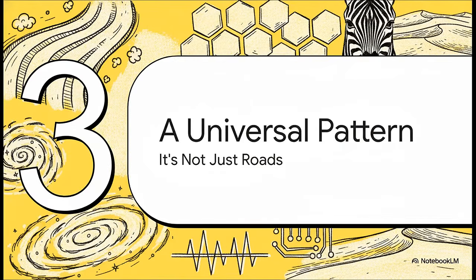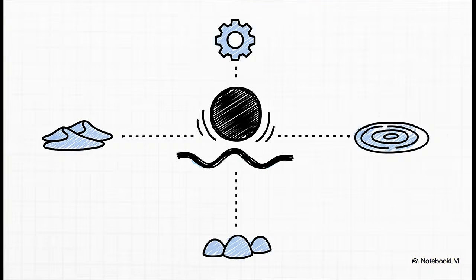Okay, and this is where it gets really, really cool. This whole thing, it's not just some weird quirk of dirt roads. The basic idea of a bouncing object moving over a surface that can be changed, that's a fundamental pattern-forming process that you see all over the place, in nature and in technology. Seriously, once you understand this bouncing mechanism, you start to see it everywhere.